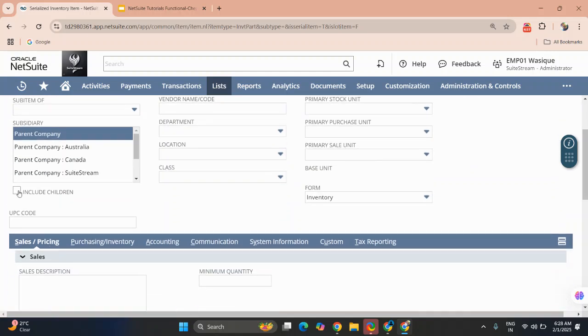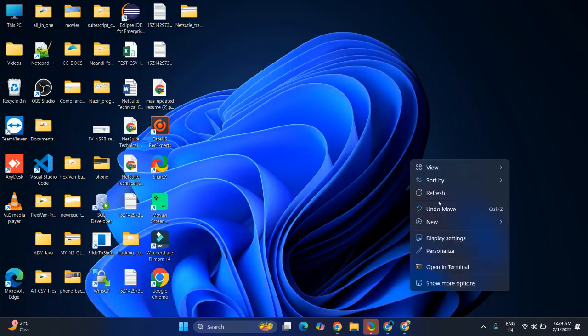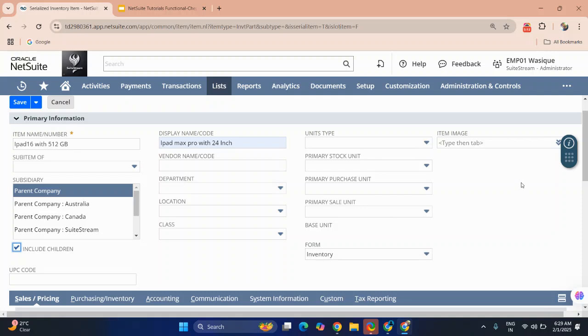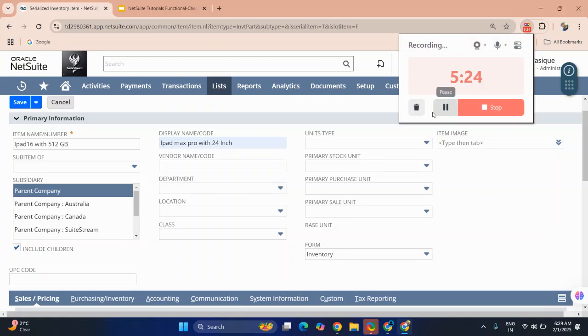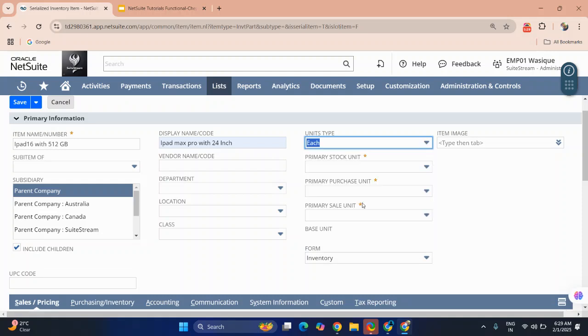We need to assign the subsidiary on which these items will be available. I will make it available for all the subsidiaries. If you have an image, then as usual you can upload your serialized item image. And for the unit, we need to select each.